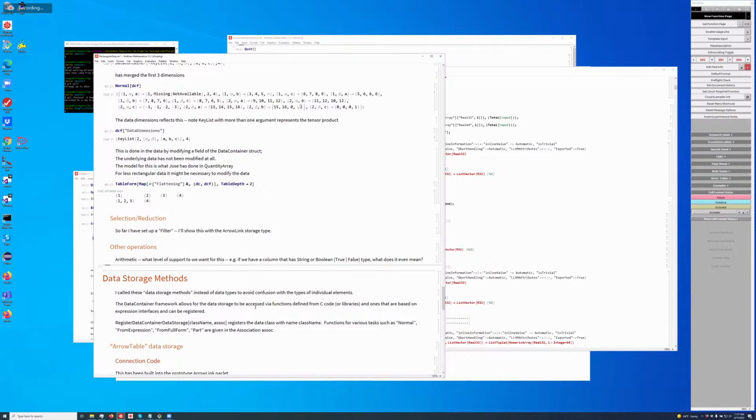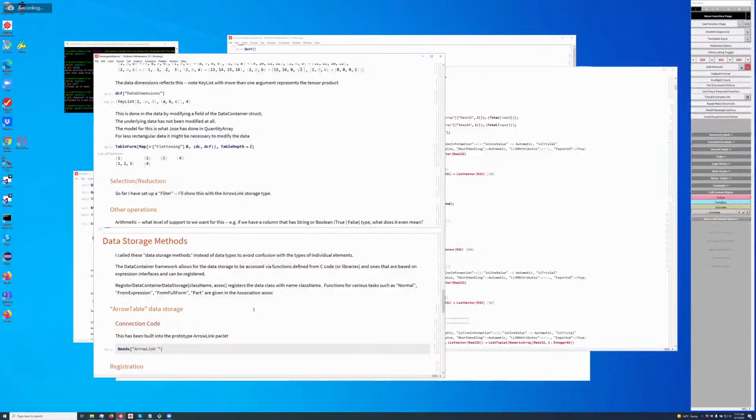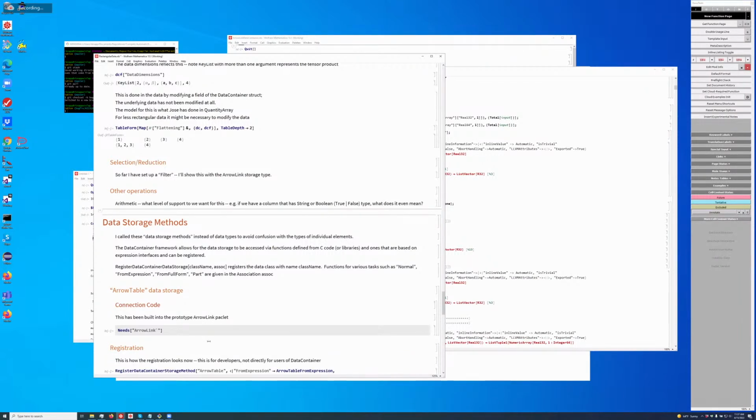And it's got a registration system. They've actually included this in the latest version of the ArrowLink package, so all I need to do is Needs ArrowLink. Who's the they? Who's working on the ArrowLink? Oh, that's Piotr and Rafal, I think, the image processing team. Okay.